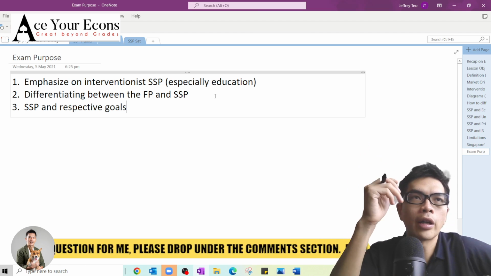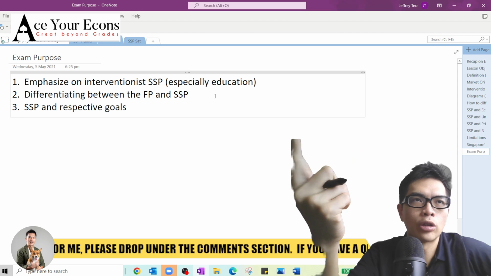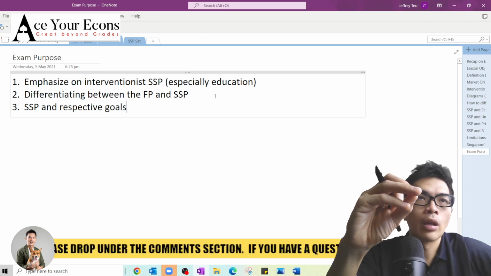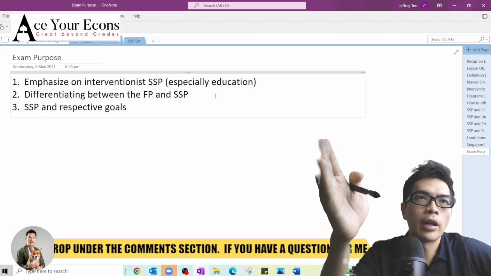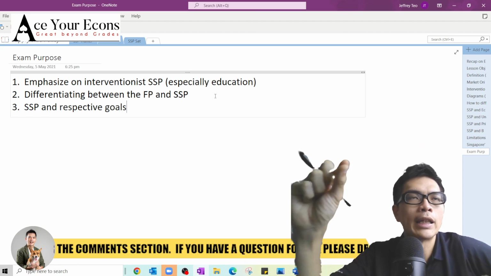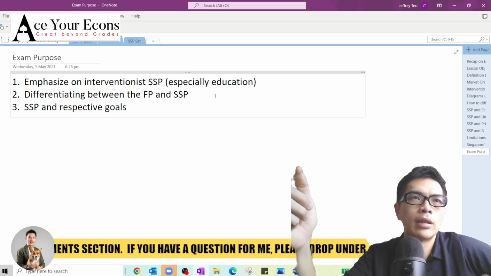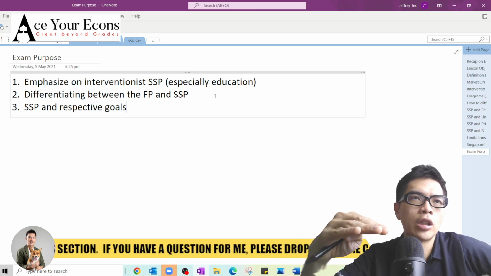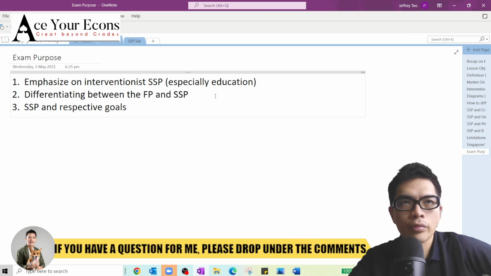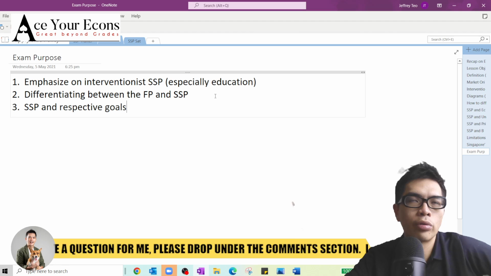If you look at economic growth, actual and potential growth, different aspects of SSP will affect actual and potential growth differently. Unemployment, just now we went through the activity. Price stability, we actually went through, right? The scenario in the first one is more targeted to address demand pull inflation by lengthening the spare capacity or the excess capacity. Scenario 2, a downward shift in your AS curve, is more targeted at reducing cost push inflation. Likewise, supply side policy can also affect your balance of payment through your balance of trade.